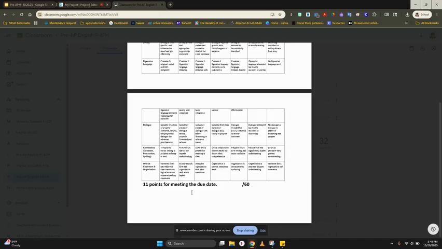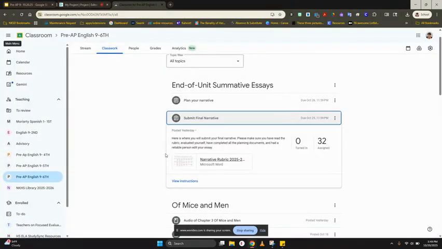That is an either on or off. You either get them or you don't, because you either submit it on time or you don't. So the highest you'll get if you submit your essay after the deadline is a B. So you want to make sure it's really good. So there's that. Narrative, October 29th before 11:59.